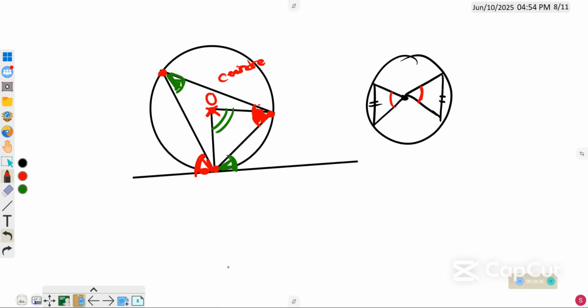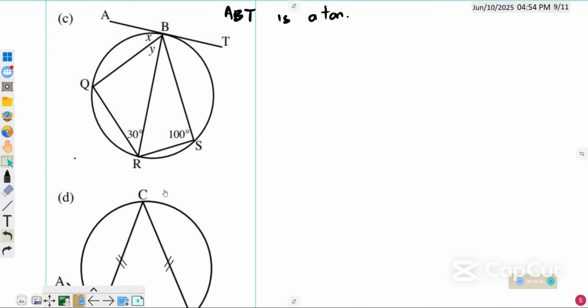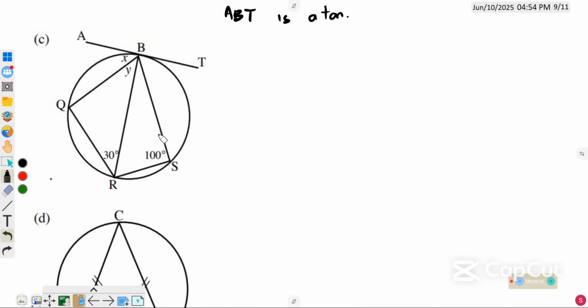Okay, and yeah, we move. Let's look at this again. Here we are given that APT is a tangent. I just cut out the statement. So in all these problems, APT is a tangent. Let's look at that. We need to find x and y in the first problem. Let's see, how do we find x and y? We check APT is a tangent. Let's look, we see this 1, 2, 3 times.